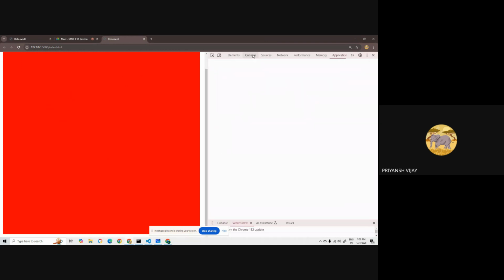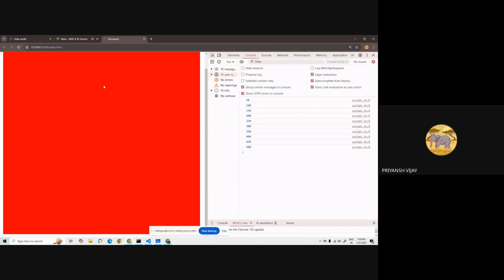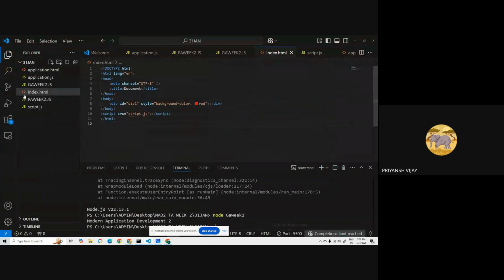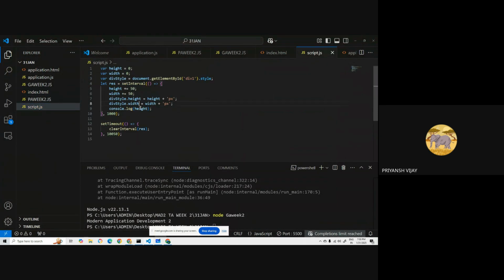You can see this 1, 2, 3, 4, 5, 6, 7, 8. Initially, we are also printing, in this script.js, console.log height.